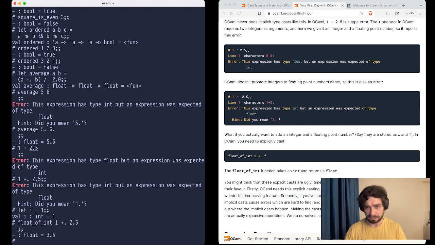Float of int. Pretty wordy. The float of int.